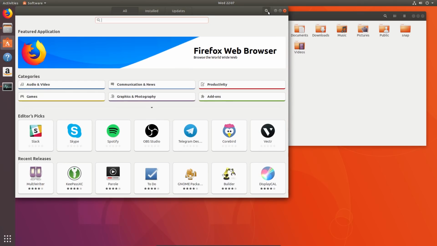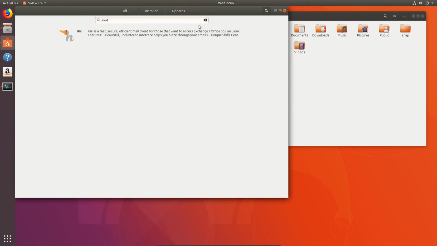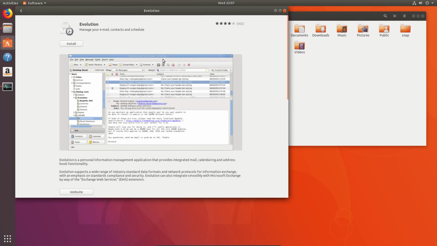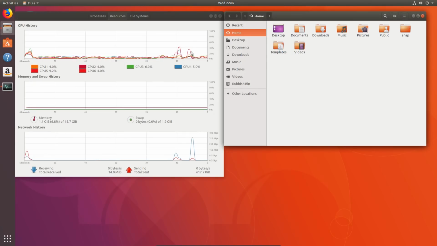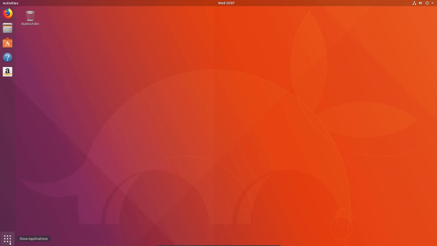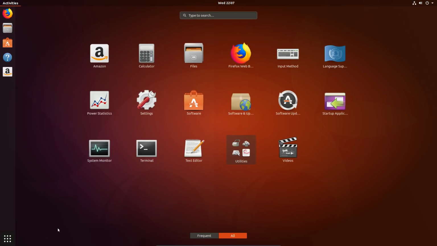Anyway, look, here we have the Software Center. Evolution doesn't actually appear to be installed. We have the option to install it. Oh, what can I say really? I know I managed to make a full-blown system review out of KDE Neon on more than one occasion. In this case, I don't feel I really need to. It is still a beta release, so perhaps things will change in the next month or so.